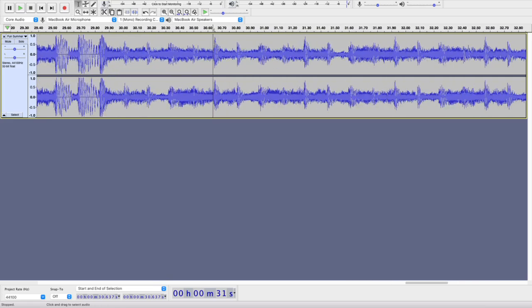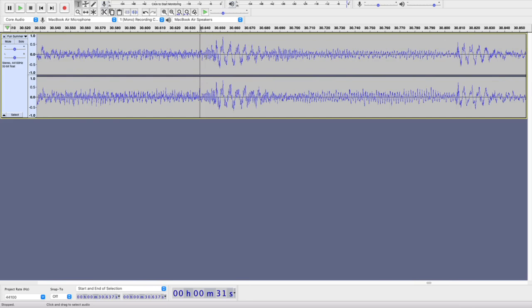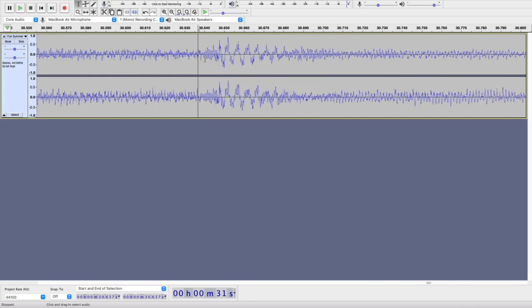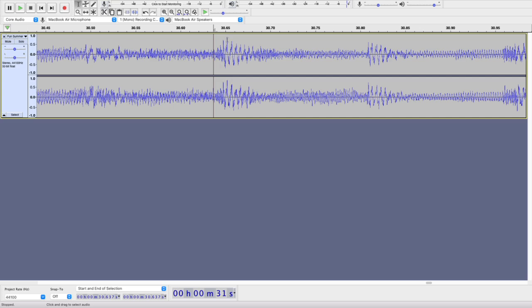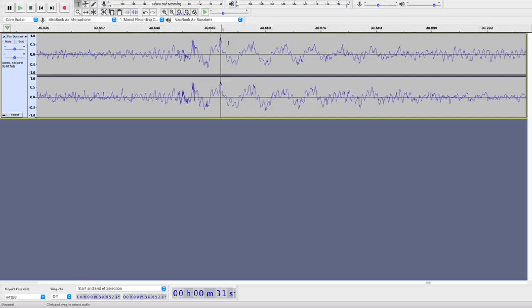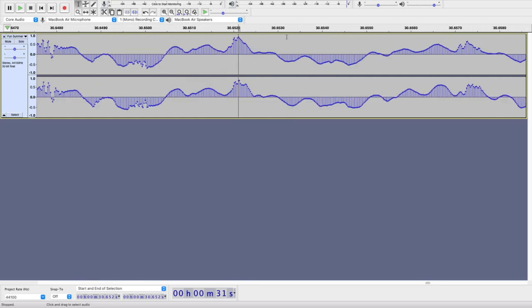So we're going to see if we can cut this. It's not a hard-faced note, so we're going to have to make a decision where we're going to cut this. And I'm going to try the peak. As you can see here from this note, this bit here, that's the highest point that we can see. As we zoom in, you'll see that in more detail. So I'm going to move this.